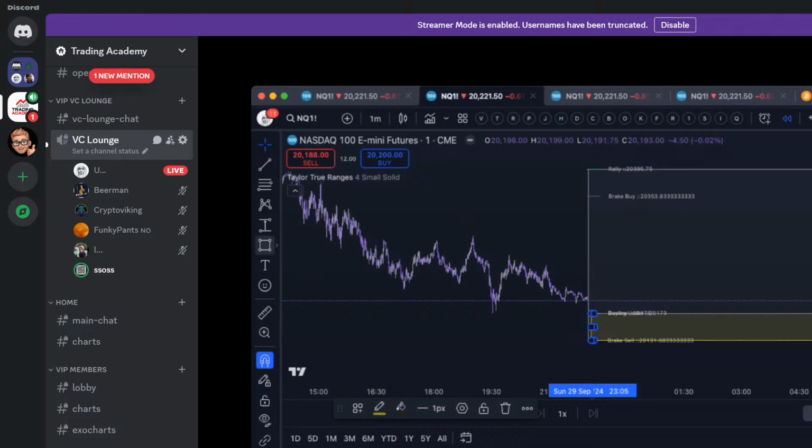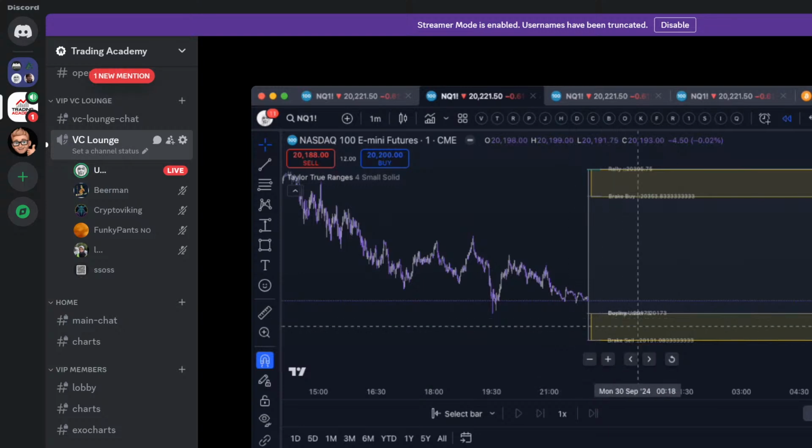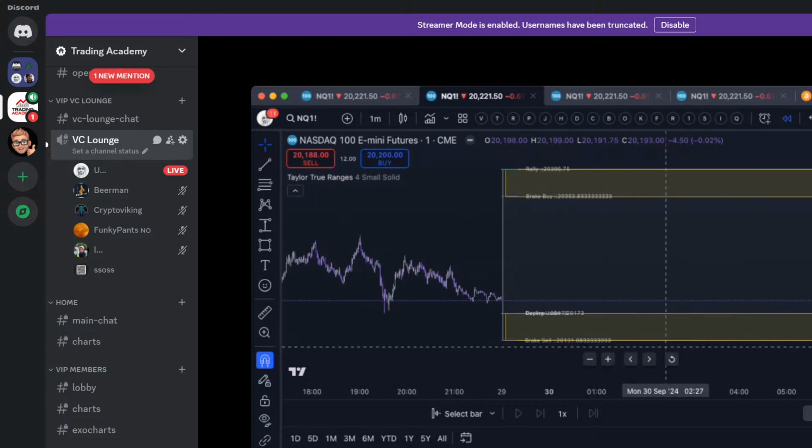Do you mark it out at 11 o'clock, at the hour when it closed? Yeah, exactly. You've got to do it on the close, because when it opens, if you're using the indicator, you've got to do it on the close. You've got about an hour, or if you get to the chart and the market's already open, then just do your replay back here, and you can get it in there.